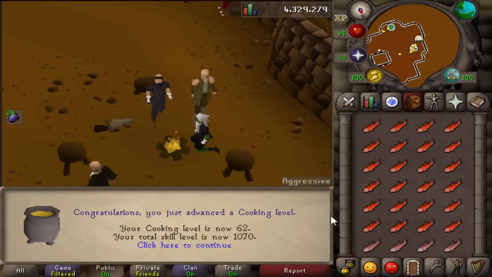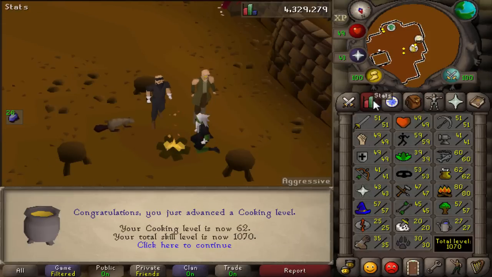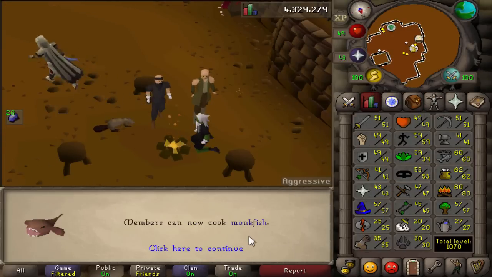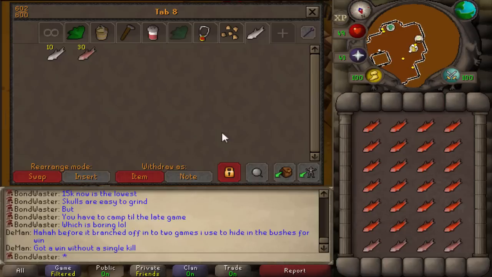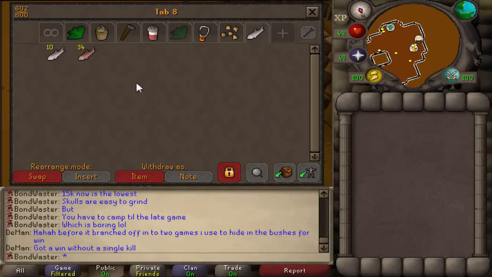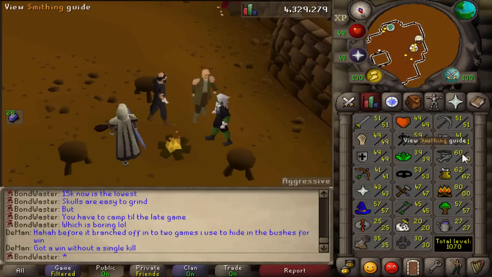I thought the salmon would get us closer to 65, but it looks like we're going to get to 62. I think I need to fish a couple more levels. Oh, I can do monkfish now. Nice. I think I need to fish a couple more things before I can get to 65 cooking, but I've still got one more inventory left. Not sure if I'm going to go back to fishing right away.